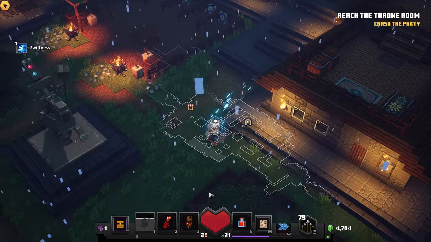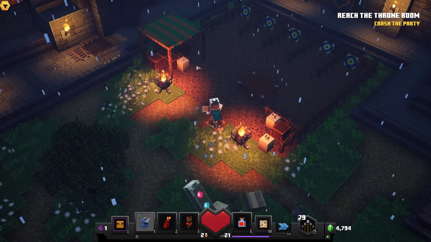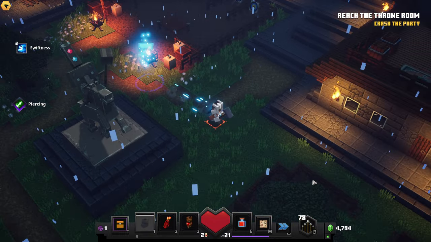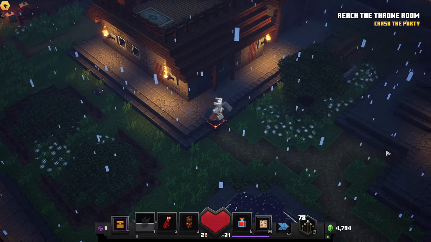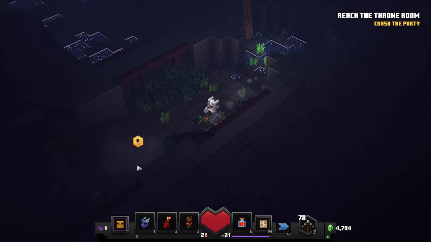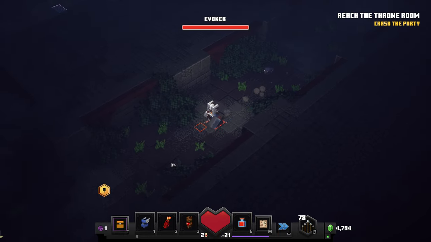Let's check out the... Oh, I wonder if anything happens when you do that, like if you shoot arrows here. Probably not, right? That's kinda cool though. At least you have the option, right? Alright, let's go. Oh okay, it's the well, gotcha. Let's go into this little area here. See what we've got. Oh, we got an evoker.